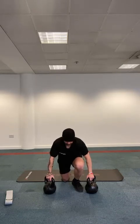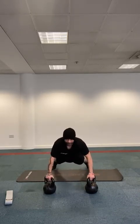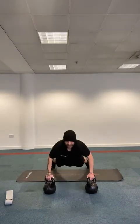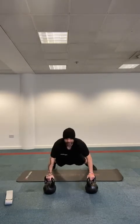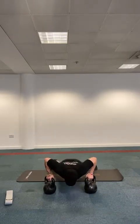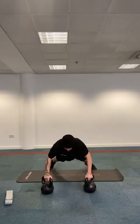When you are ready, we are going to take the stance, get the breath back, and 10 seconds press ups. 3, 2, 1, we go. 10, 9, 8, 7, 6, 5, 4, 3, 2, 1. Then we go into 10 seconds renegade. 10, 9, 8, 7, 6, 5, 4, 3, 2, 1.